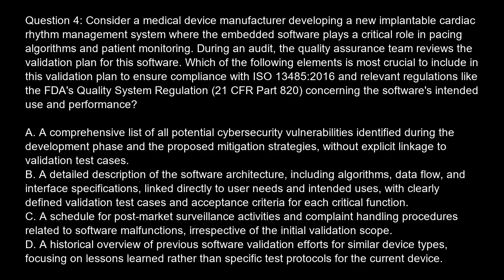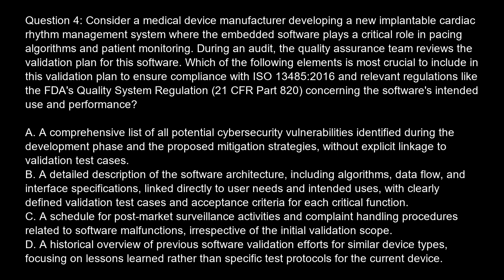Question 4. Consider a medical device manufacturer developing a new implantable cardiac rhythm management system where the embedded software plays a critical role in pacing algorithms and patient monitoring. During an audit, the quality assurance team reviews the validation plan for this software. Which of the following elements is most crucial to include in this validation plan to ensure compliance with ISO 13485:2016, and relevant regulations like the FDA's Quality System Regulation, 21 CFR Part 820, concerning the software's intended use and performance?